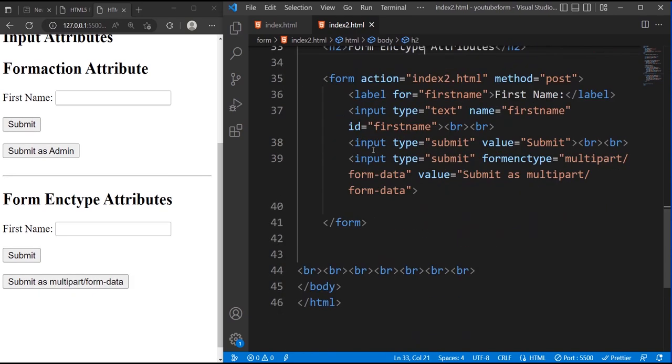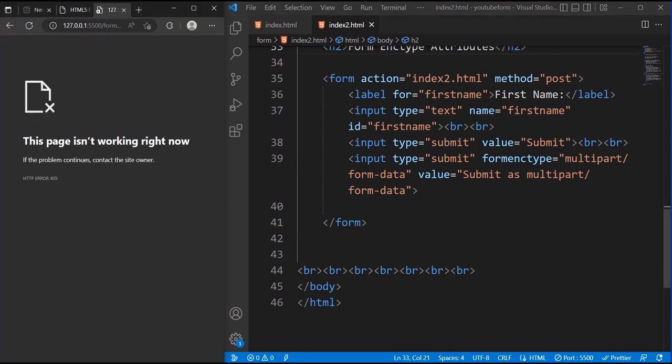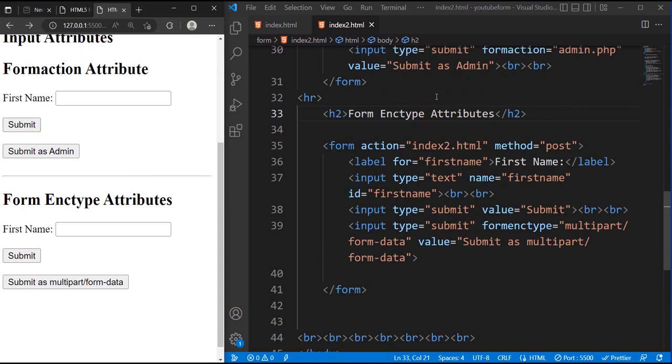So if you look at the browser, you see what happened here. It is still one form with two submit buttons. This type overrides the enctype attribute of the form element. Sometimes the form element can carry it. The formenctype attribute is used with a type that is submit and a type that's image. So here we have it at the browser. It's either you submit with this one or you submit with the other one. And one thing you should know is that it is normally used with post, not get.